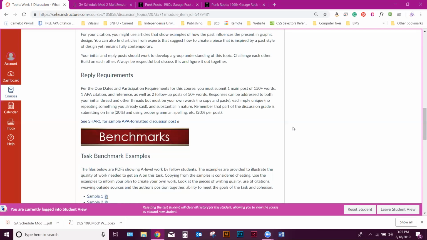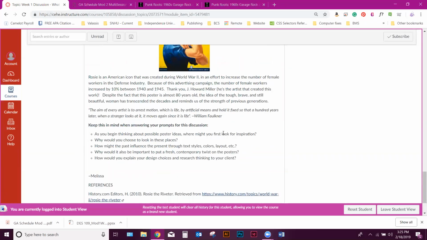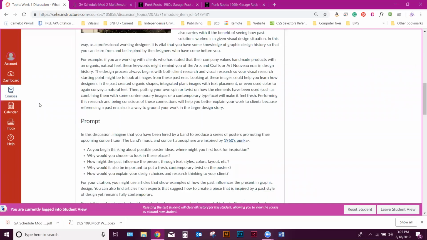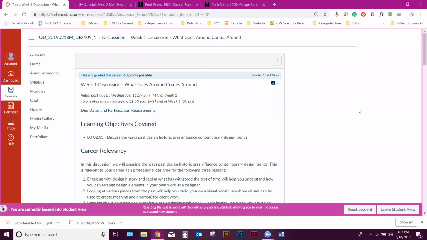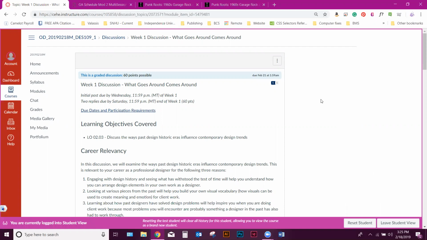So feel free to include images if you want, or links to other things. I'm going to try to make sure that I get it up today. There's another announcement that I usually post on how to embed an image into your discussion posts. It really can draw people into your discussion post because they take a look at the image. That's what catches their eye. That's the whole point behind a lot of this design work.